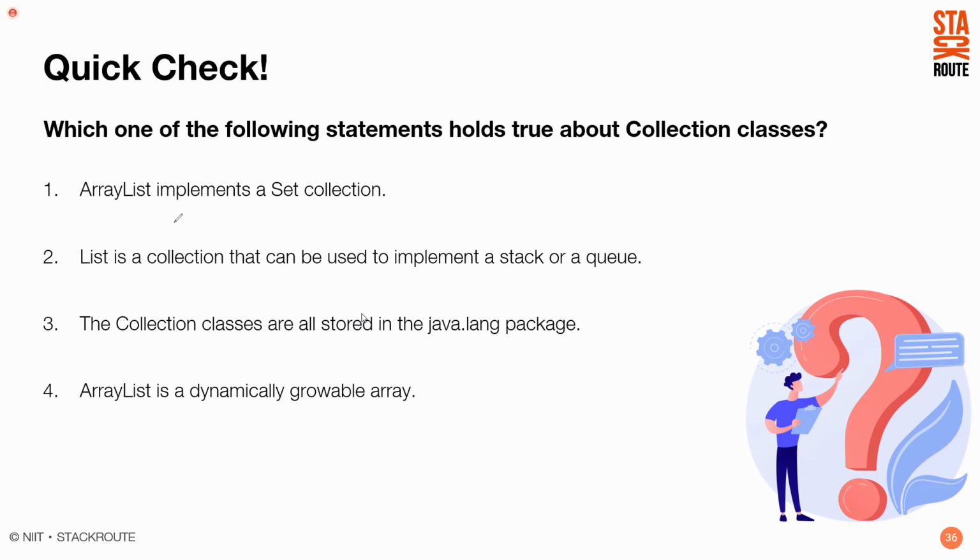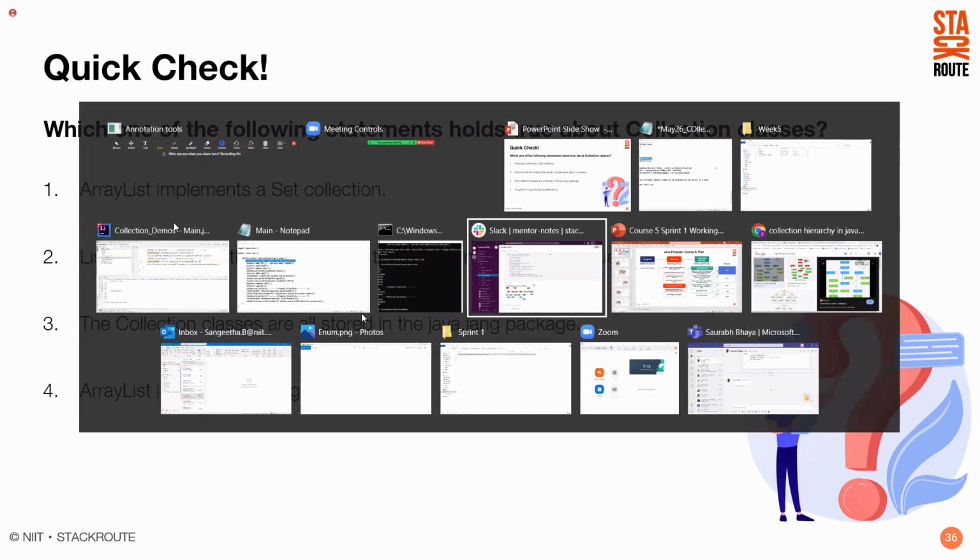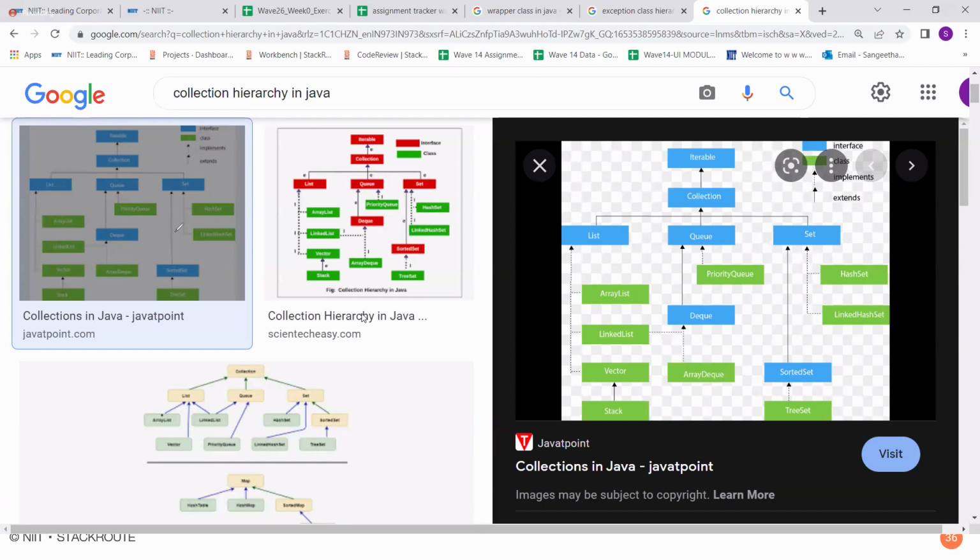What's wrong with you in answering the first question after these many diagrams, after these many hierarchical parts? What is the topic we were discussing today? Array list. Only this portion. Array list, linked list, vector, all belong to which interface? List. List interface. I haven't started with set. I haven't started with DQ. I haven't started with map. I gave an introduction, but programming wise, we were discussing only these list child classes.